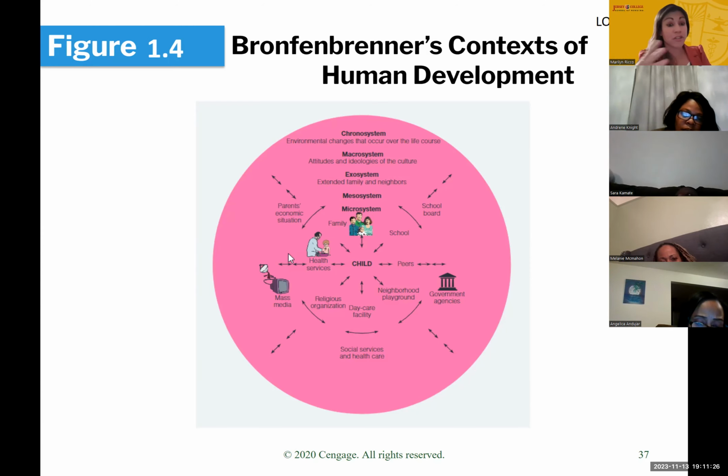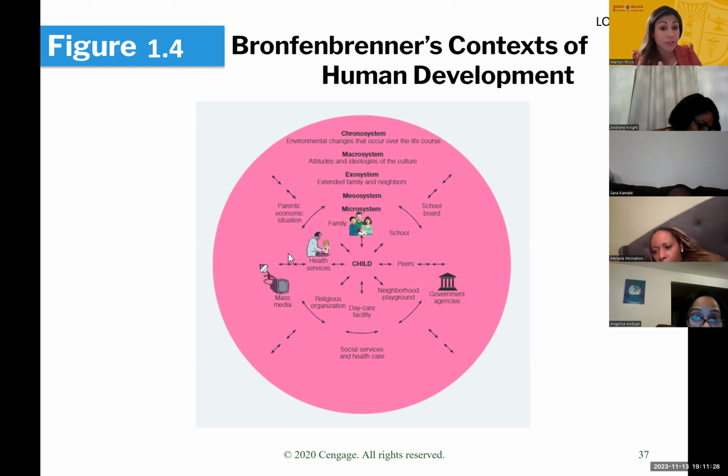So this is my version of saying the tree is the child, and all the branches are all the environments and things around them, and the leaves are the people within those environments that are all influences on that child and how they're going to develop and learn and be, what size tree they're going to be. Are they going to be a smaller tree or a bigger tree, right? Taking all that information in. Every child's microsystem is different. Mesosystem is different. Exosystem is different. Every child, all those systems are different. So every child is going to develop differently.